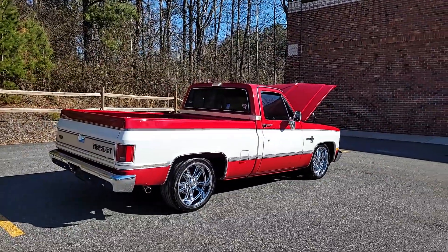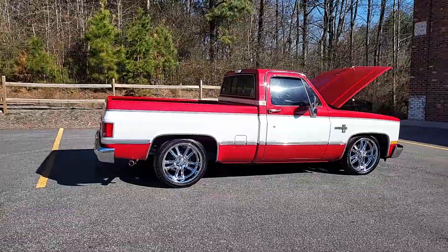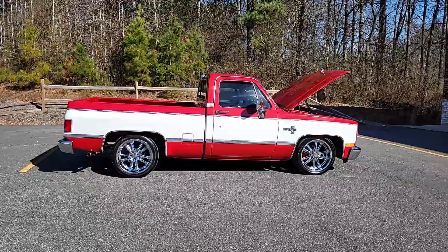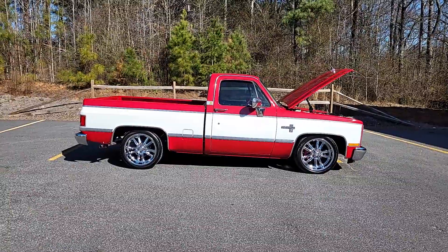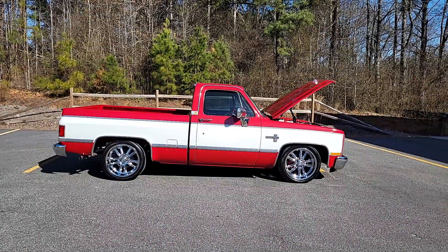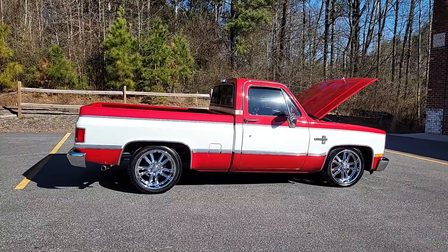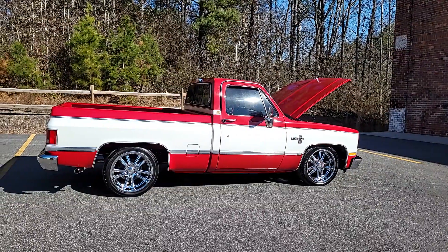When he got it, he did not like it — he thought the rear end was a little bit too low. So I think he unflipped the rear end and lowered it just with a shackle. What you essentially have now is a 4.5-inch drop in the front and maybe a 4-inch drop in the rear. I have to admit, Larry — the gentleman in Florida — was on to something. I like it with a little bit of rake, with the front low and the back raised up a little higher. But for customers interested in the truck, just let us know if you want it lowered a couple more inches — we can flip that rear end and make everything right. We have all the parts here at the shop.